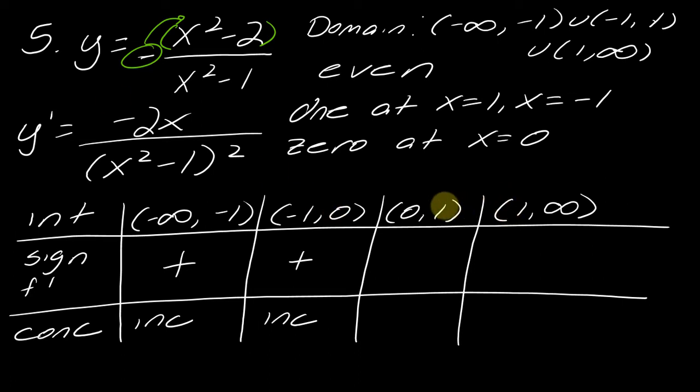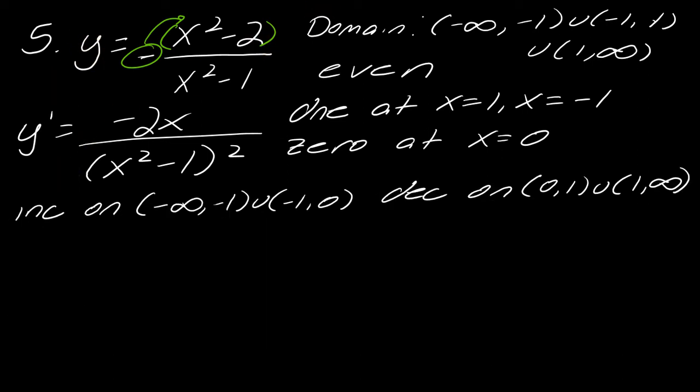Then as I plug in something positive, so from 0 to 1, something negative times something positive will be something positive. And then since I'm squaring everything, this whole thing's going to end up being positive. So I've got a negative over a positive, so this ends up being negative. So this is decreasing, and then the same thing for this other interval. So there's kind of the logic there. Now, I do always advocate that you write out a full sentence saying where you're increasing and decreasing. So I will summarize that, but I'm also going to clear some space so we can move on.